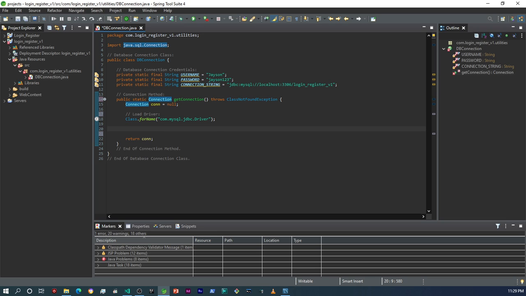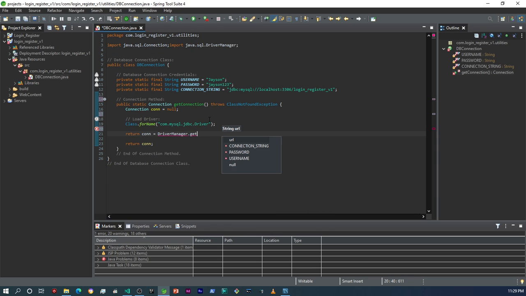Okay, so here I'm going to say return con dot get connection. So now with this, we can then add the connection string that we added there at the top.